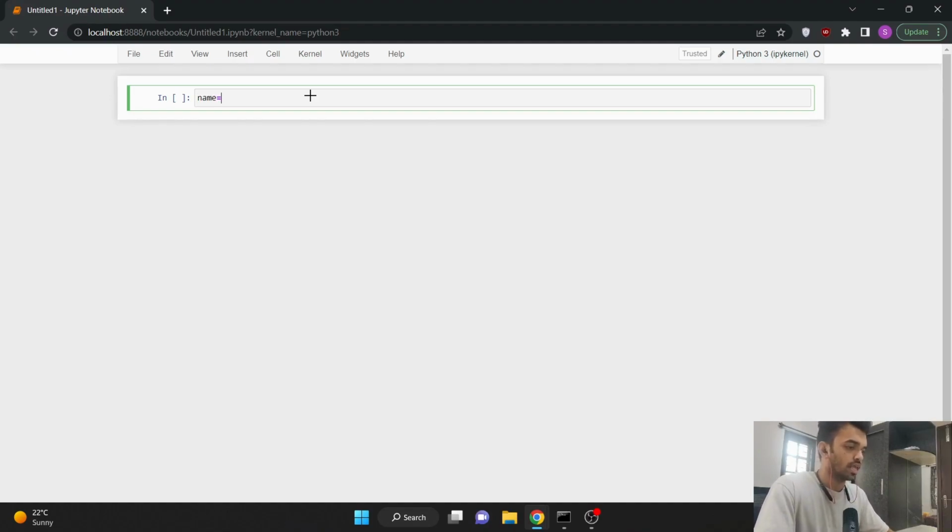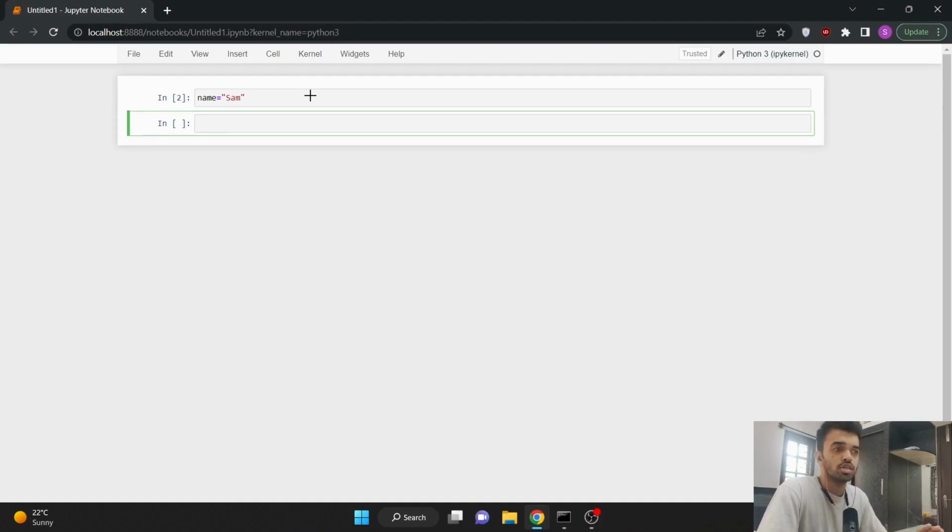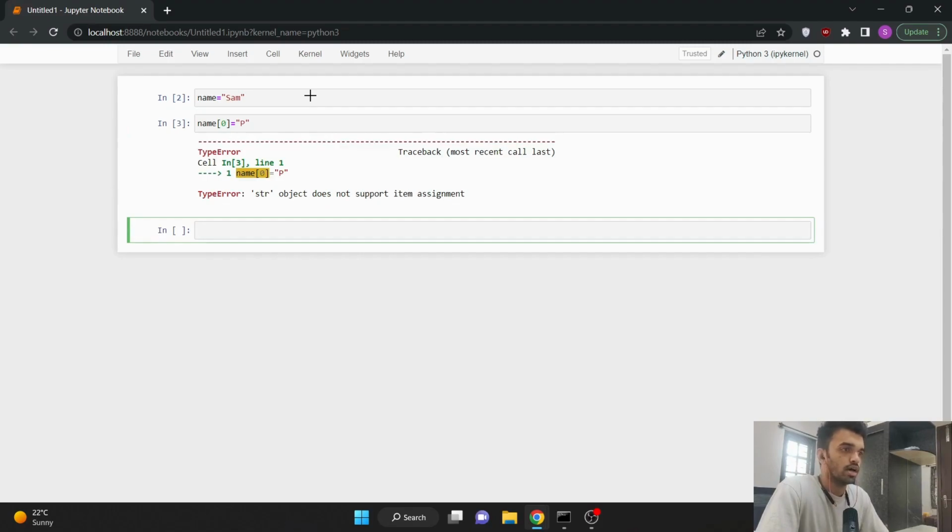If I say name equals Sam, and if I want to change this name from Sam to Pam, the only letter I'll have to replace is S with P. So we can say name of index 0, which would be S, we should change it to P. If I press shift enter, we get a type error because it says string object does not support item assignment.